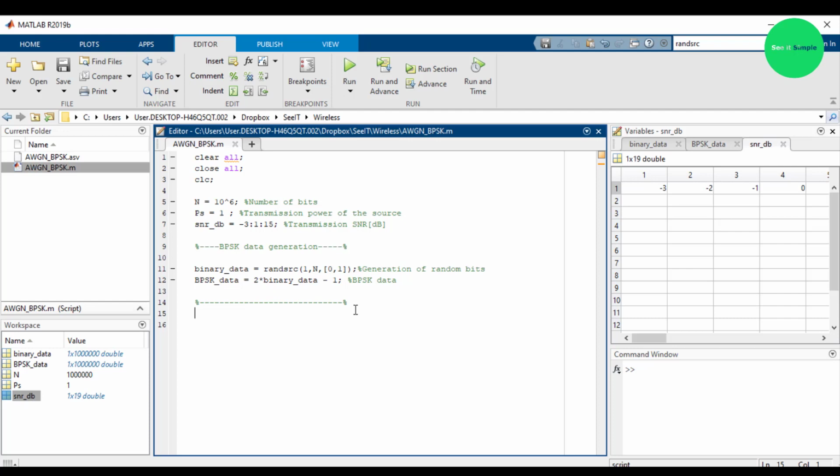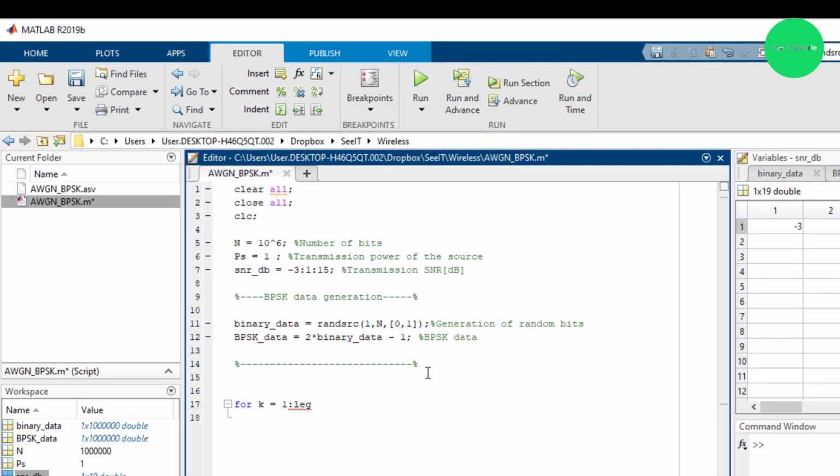So we need to loop this data through SNR values. For that we use a for loop of MATLAB. So 1 to length of the SNR step.